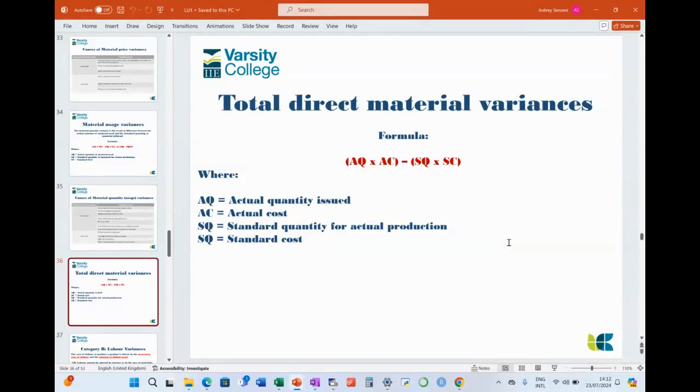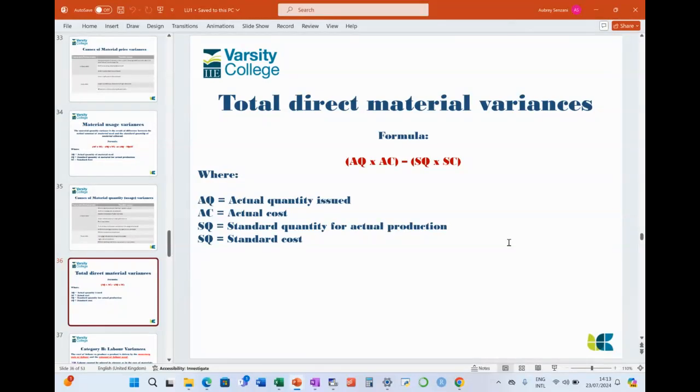Again, you just need to understand that when it comes to costs, it's favorable when what we budgeted was higher than what we actually spent. When it comes to us receiving money or income, if we anticipated that we got 10,000, but we only got 5, that's obviously what? Favorable or unfavorable? It's unfavorable because we made less than what we planned or anticipated. Does that make sense? Okay, so that's all you need to remember.